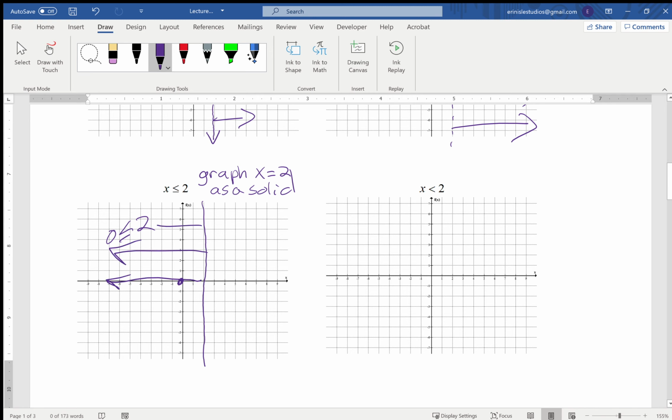Now I have 0, 0. 0 greater than 2 times 0 minus 4. Is 0 greater than negative 4? Yes, it is. So I'm going to shade the side that includes the origin. Alrighty, there we go.